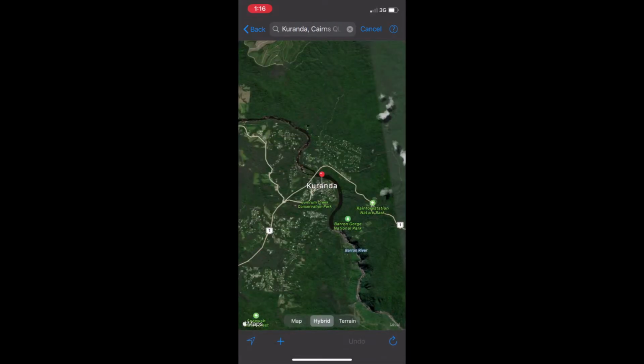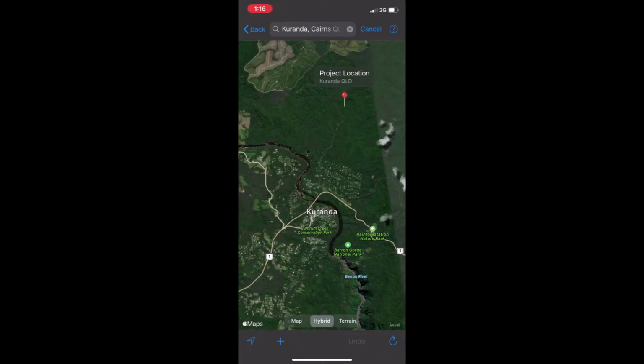You can also tap the screen to drop a pin, or drag the existing pin to the exact location. You can tap the Add button to drop a pin in the center of the map. You can tap the Undo button if available to revert the pin to the last saved location on the map if there is one. And you can tap the Reload button to remove your pin from the map.